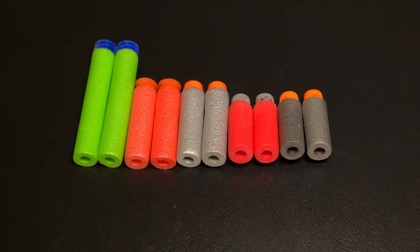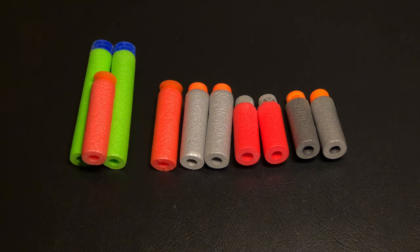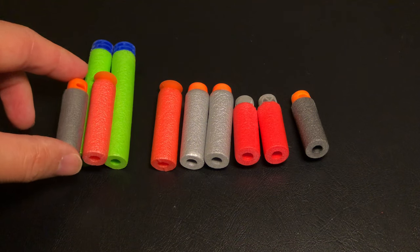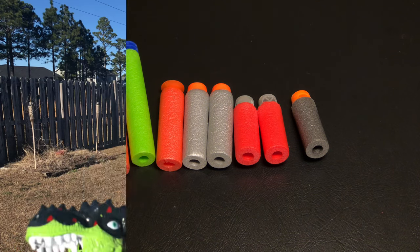But you might have noticed as well, the darts that it uses have a very different geometry. Here it is, it's like a 2/3 length dart next to an Adventure Force Waffle and then a half length AF Pro, so very, very strange.